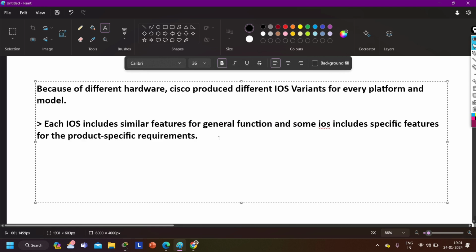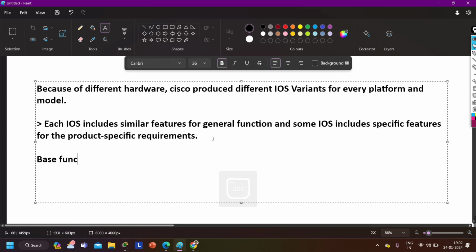So Cisco has produced or compiled many IOS, right? It depends on which hardware you are downloading it or using it for. So two IOS may contain similar features, or completely different features. The features that are the same in all IOS variants are known as base function. Are known as what? Base function.